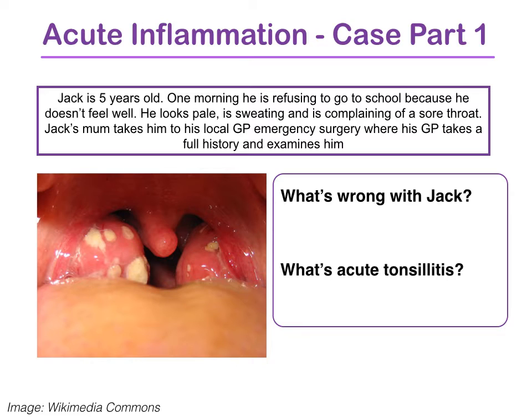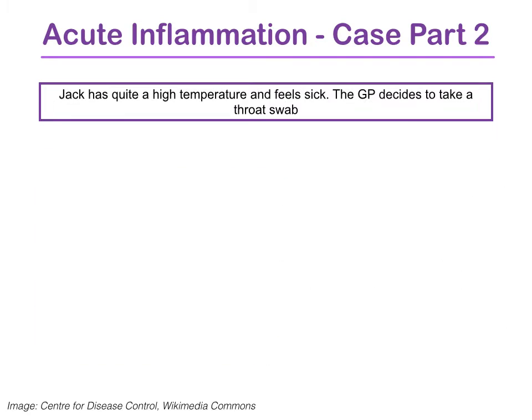Now the things that you can see on that image, it's quite red, it's inflamed, and those really big things at the back that are covered in white spots are the tonsils, and they don't normally look like that. They're usually not visible. And so you can see that's probably not quite right. Well, Jack's got, by the looks of it, an acute tonsillitis. An acute tonsillitis, by the information we know already, is an acute inflammation of the tonsils. That's told us that straight away.